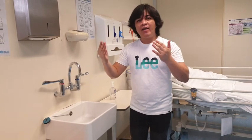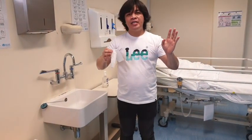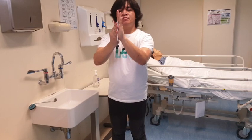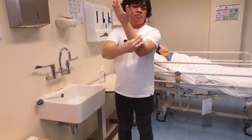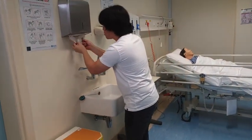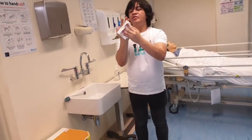So at this point, I'm going to dry my hands with a towel. Just like medical hand washing, you start drying from the tip of your hand down to your elbow in one direction. See? And then discard this one. Pick another one. Dry your other hand. Again, starting from the tip of your finger down to your elbow in one direction.